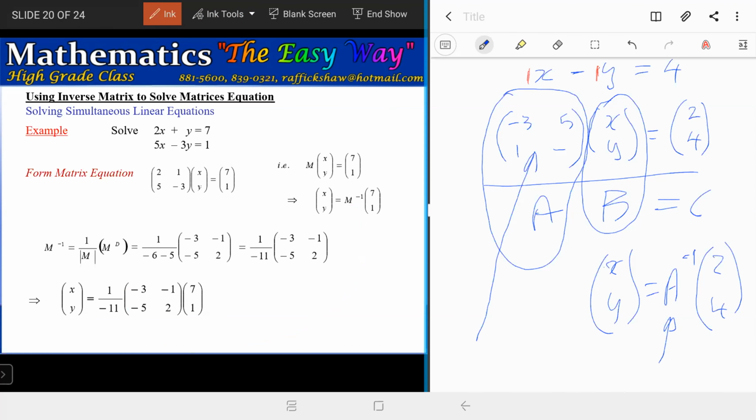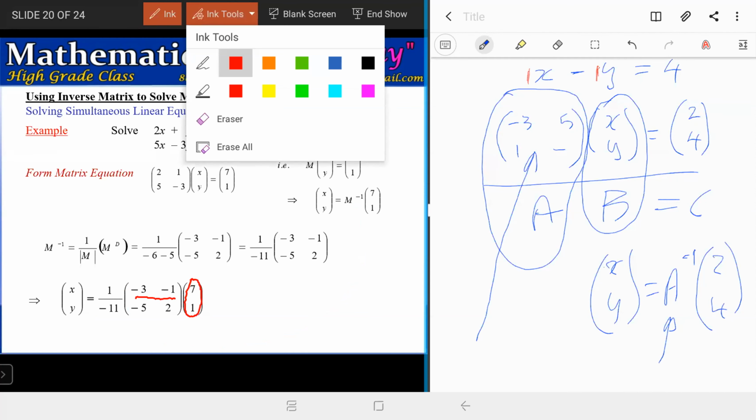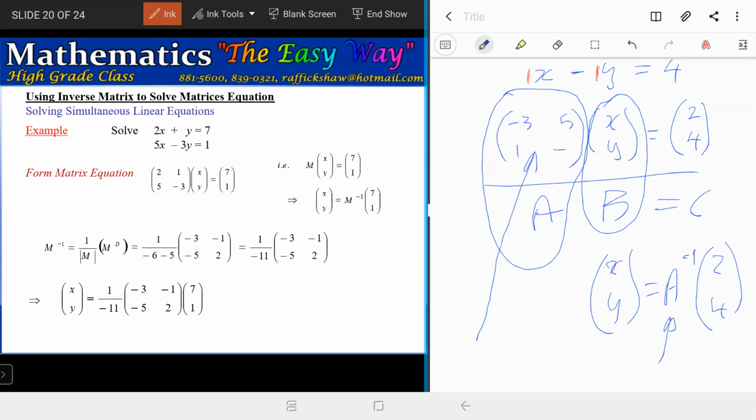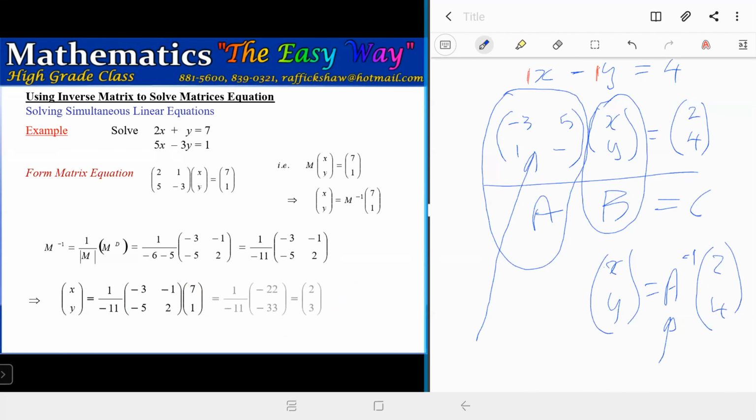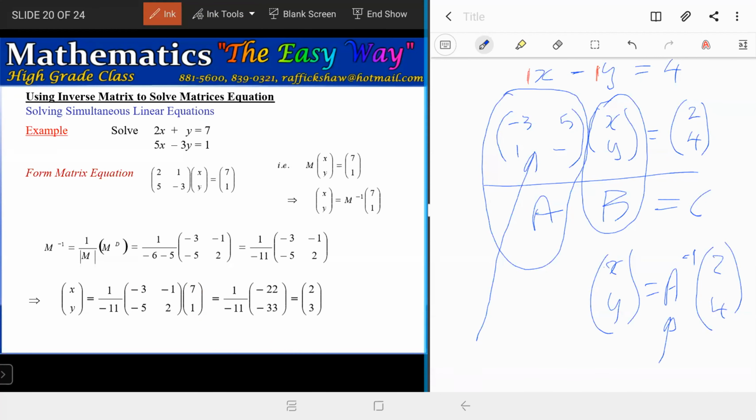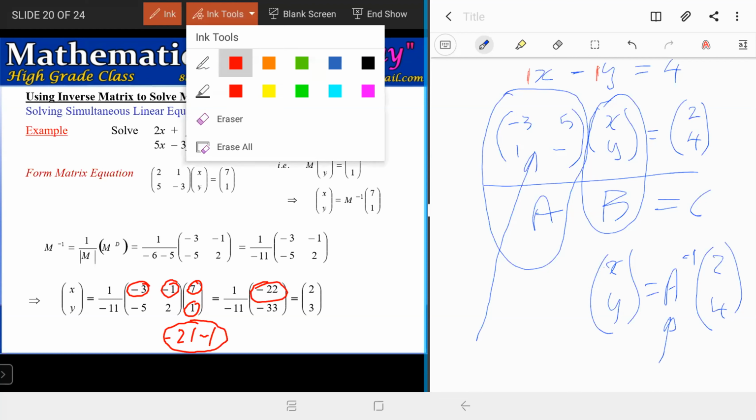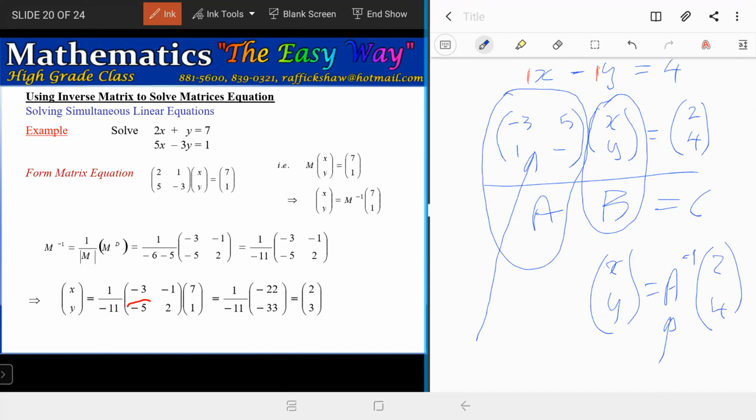How do I multiply those two matrices? Rows of the matrix times the one column. I spent a lot of time on that yesterday. So let's just show what the result would be. Bam, that's what you're going to get. How do you get that? -3 times 7 is -21, and -1 times 1 is -1. -21 and -1 give me -22. That's how I get the -22. All right. Next one.